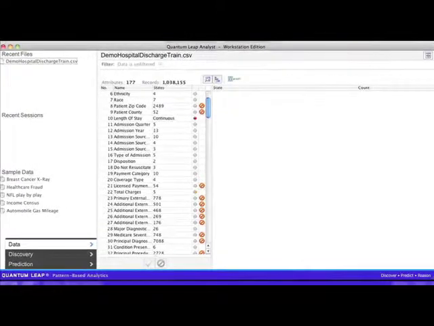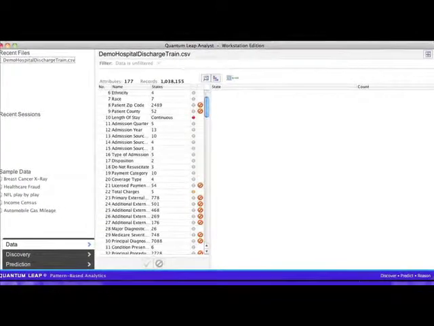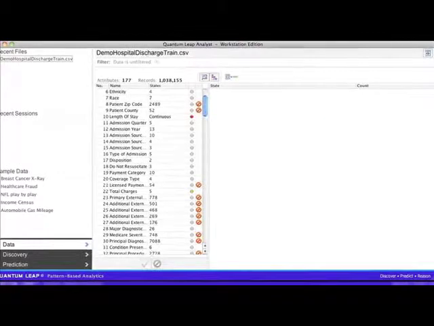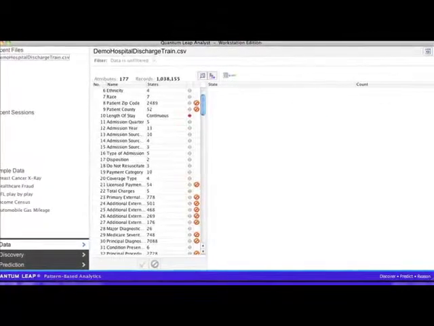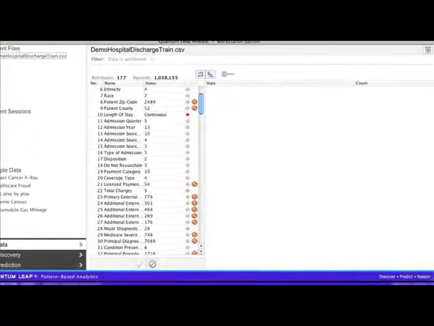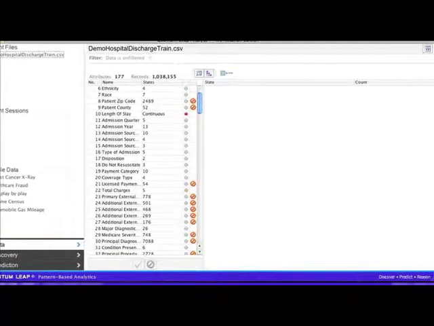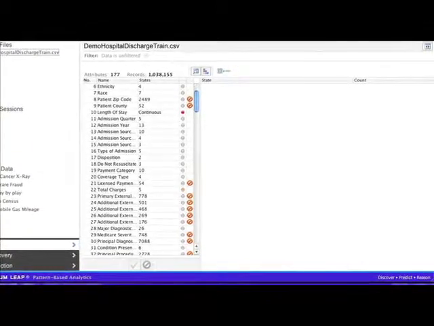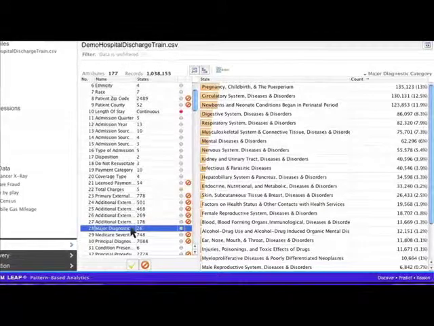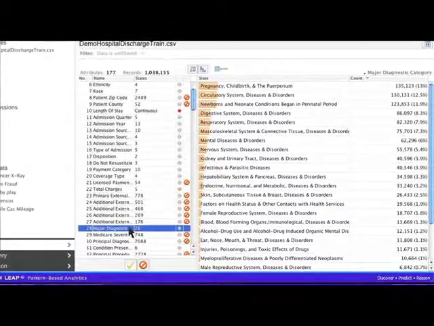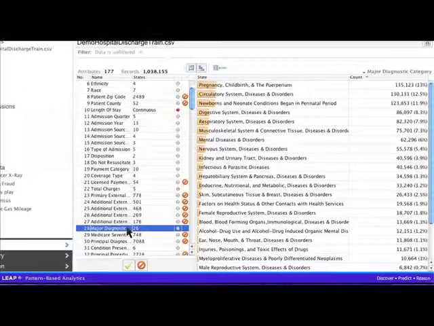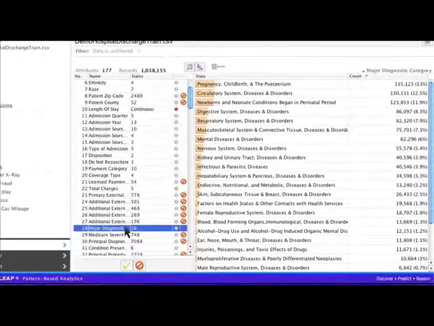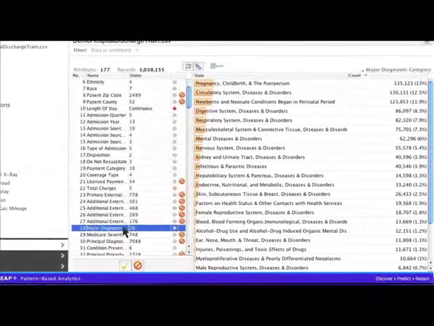One way to hone in on particular aspects of the data is by filtering it. The filtering option allows you to see a smaller subcategory of data. Let's say we want to see the data for patients whose diagnosis was pregnancy. We can find this data from the larger category of major diagnostics. Highlight it in the attributes list, and to the right you can see the different diagnostics patients received in order of prevalence. Now we'll zoom in on patients whose diagnosis was pregnancy.